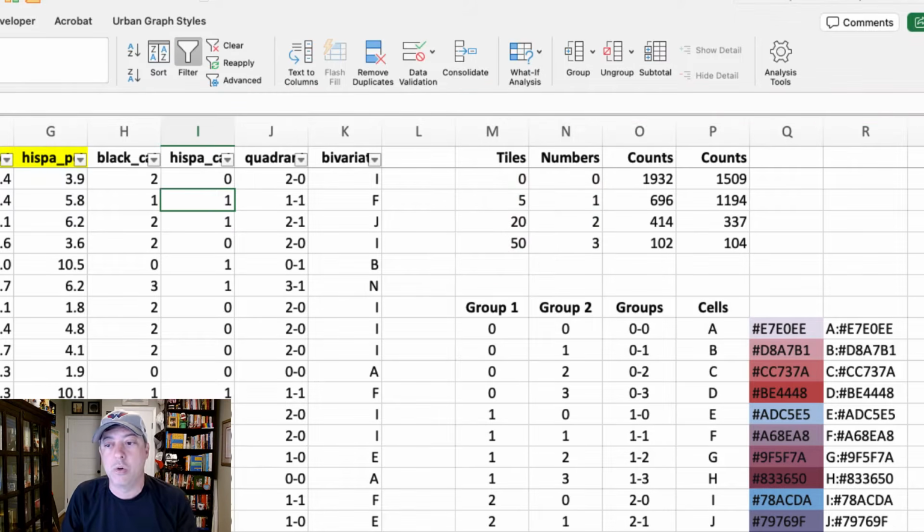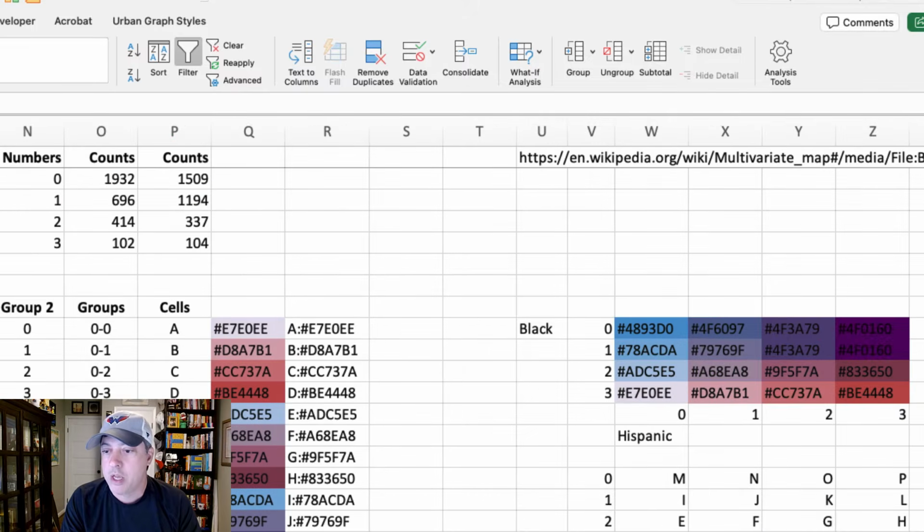Now what I need to do is define each of the cells in the table, right? So what I'm going to do here is just label each of these cells. And this might actually be backwards, but ignore that for now. It's okay. So what I need is for this cell. Yeah, this is backwards. So we're going to fix this. 1, 1, 2, 3. Okay. So what I want is this cell is 0, 0. This cell here is 0, 1.